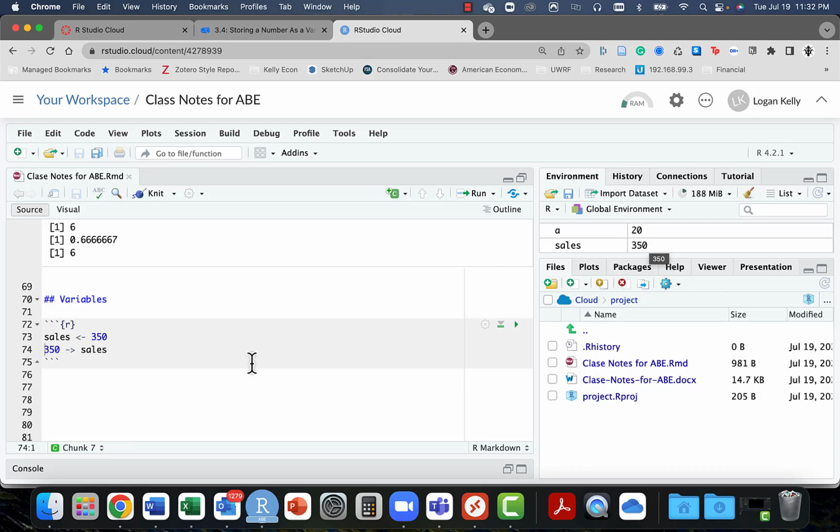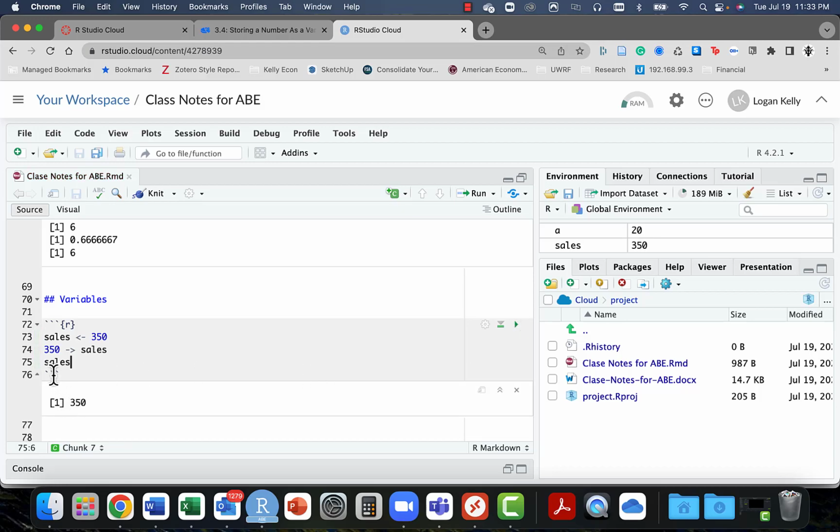But wait a minute, nothing printed out. Well, that's because the value was sent to sales, not to the display. If I want to print that, I can do it in one of a couple ways. One way is just type it out. And notice RStudio is pretty smart. It has some code completion, and so it knows sales is a value, and I was starting to type it, and so it filled it out for me. If I just type it like that, boom, then it'll display the value.